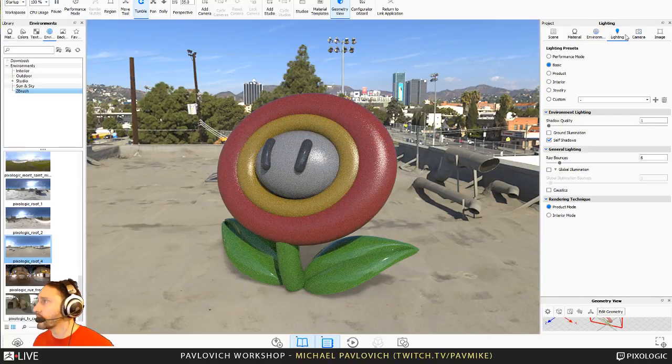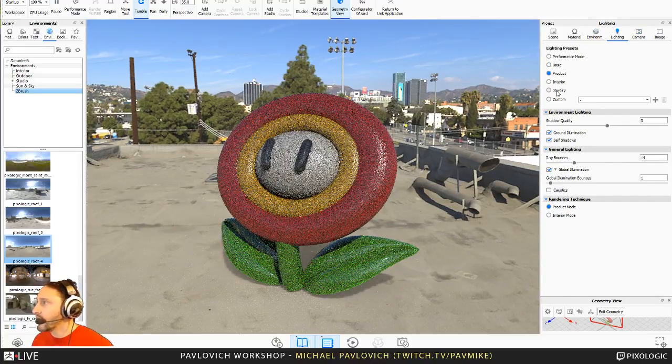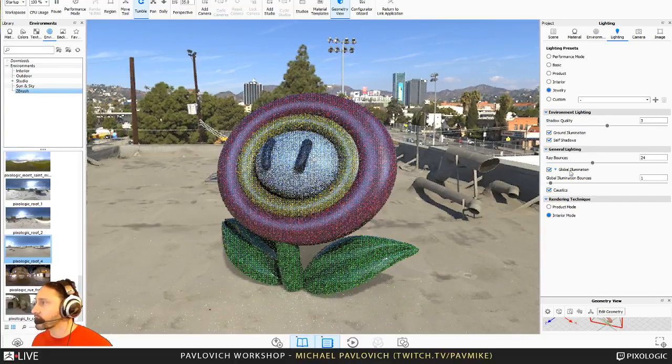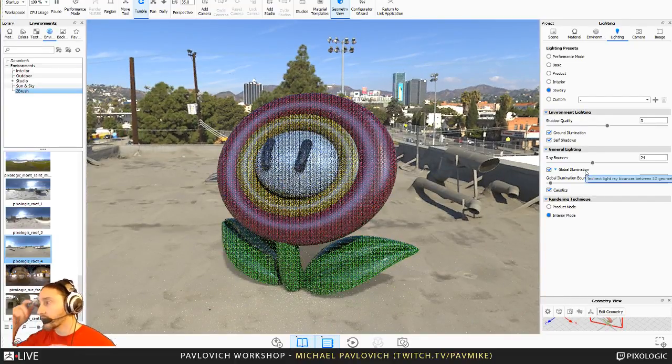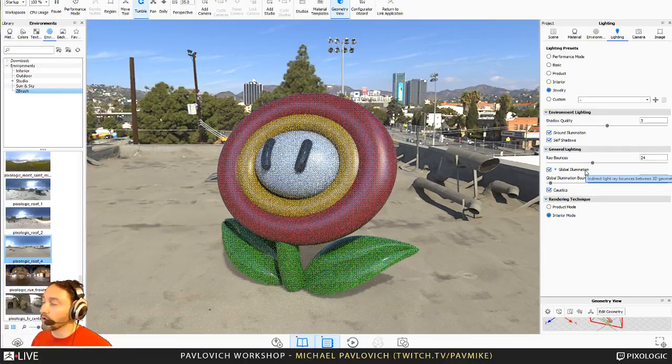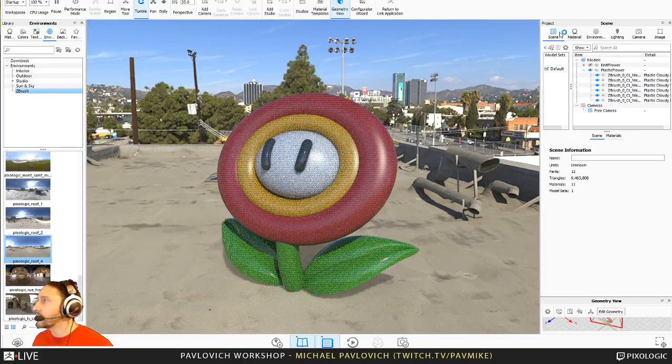And now you're also going to want to go to your lighting menu. I forgot, we're in basic right now. So you can go up here to a product renderer. You can go to jewelry, and basically what you're doing is turning on global illumination. You're turning on caustics, which is fine. It's going to give you a more accurate render, but it's just going to take longer to render in. And whenever you're dealing with translucent materials or like soft materials that you can see through, it's going to really increase your render time. So something to keep in mind. But we can also go back here. Let's just go ahead and do edit.